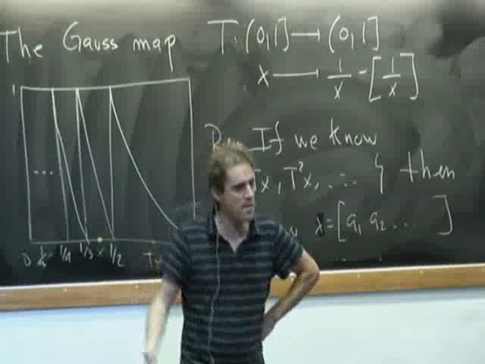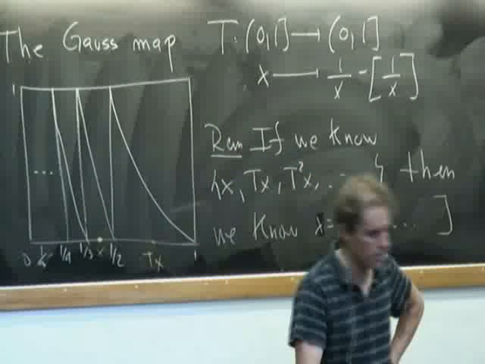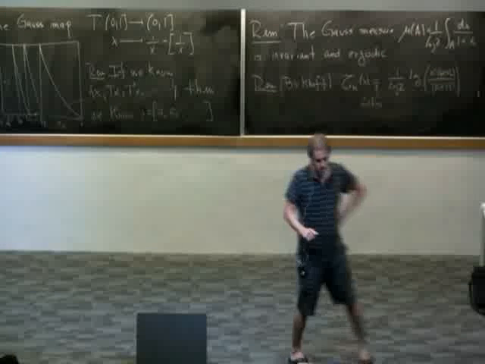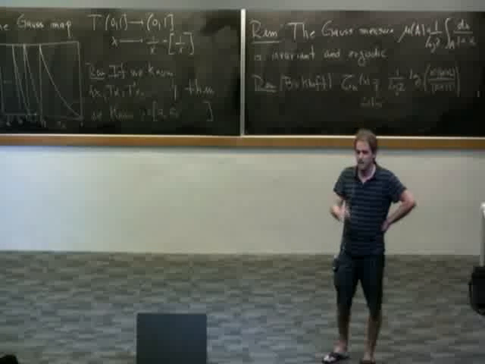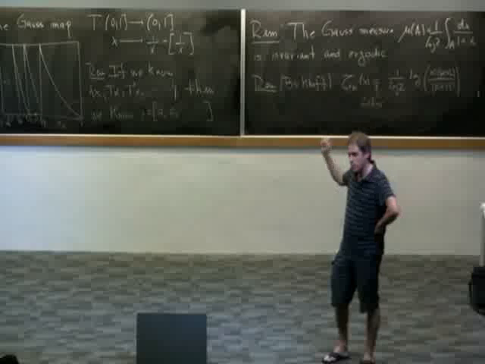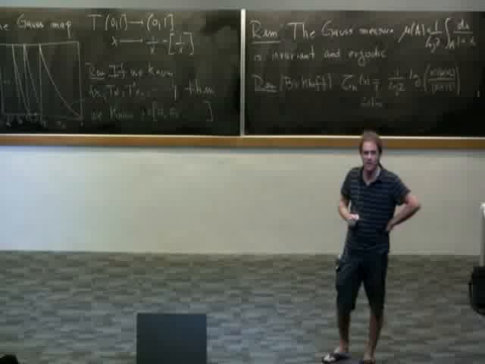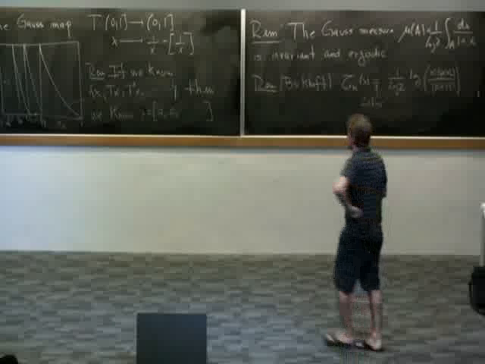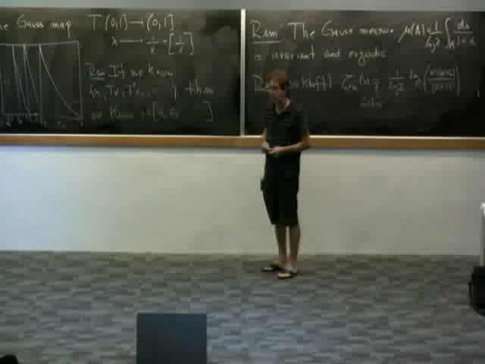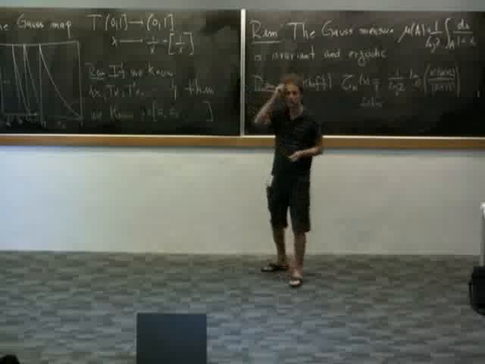Then it will be easy to compute the pressure function. I will do it maybe in a second. And you can actually make lots of computations. Still, even for that linearized version, obtaining the same kind of results that we discussed in the previous setting of the base M expansion is not at all easy. It's not trivial at all. And actually some surprising things happen. And that has to do with certain dynamical properties of the Gauss map.